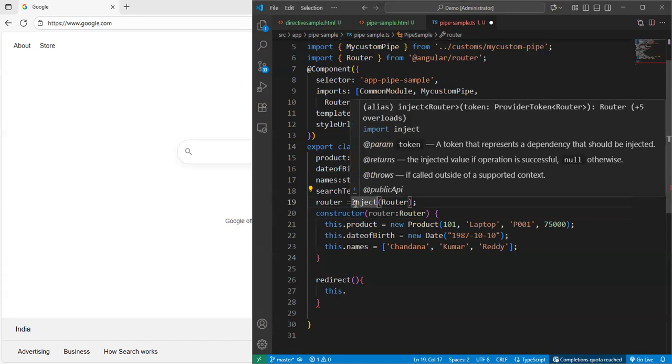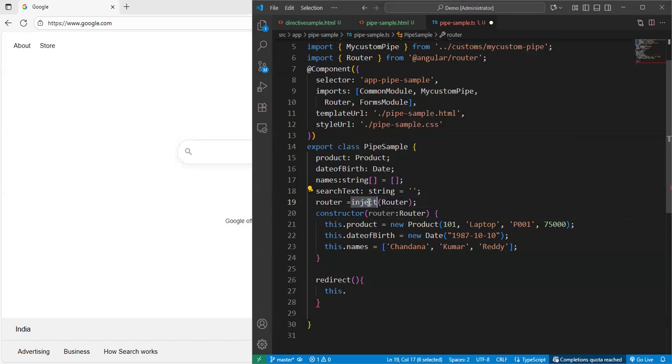After Angular 15, the syntax is inject, through which we can create the instance of this router. Before that, the syntax worked like dependency injection in C sharp.